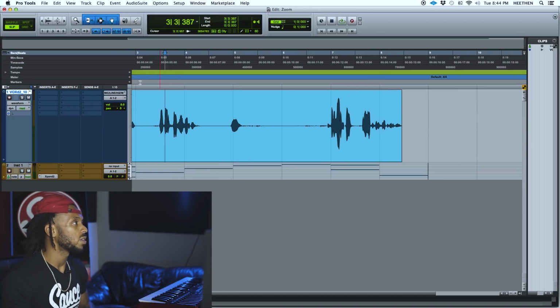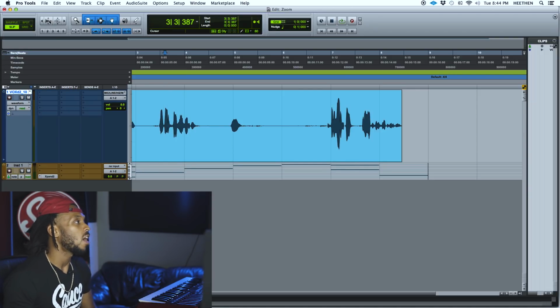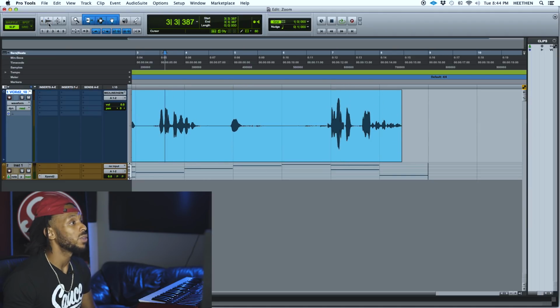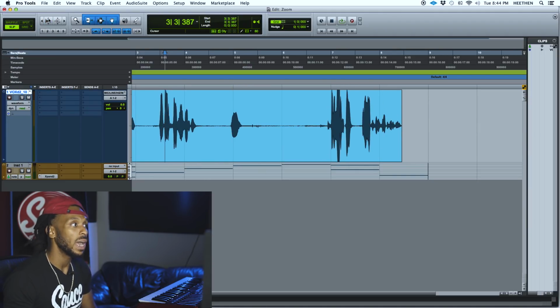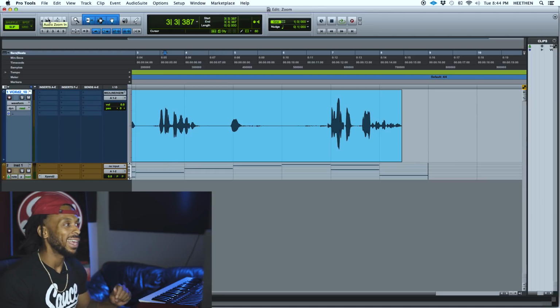The other zoom control that we have here is the audio waveform zoom. It looks like a sideways Christmas tree, right? Now that audio waveform zoom allows you to zoom your waveform so that you can see greater detail in that waveform. Now, before y'all ask, no, this does not affect the amplitude of the audio. It only changes the display of the audio.